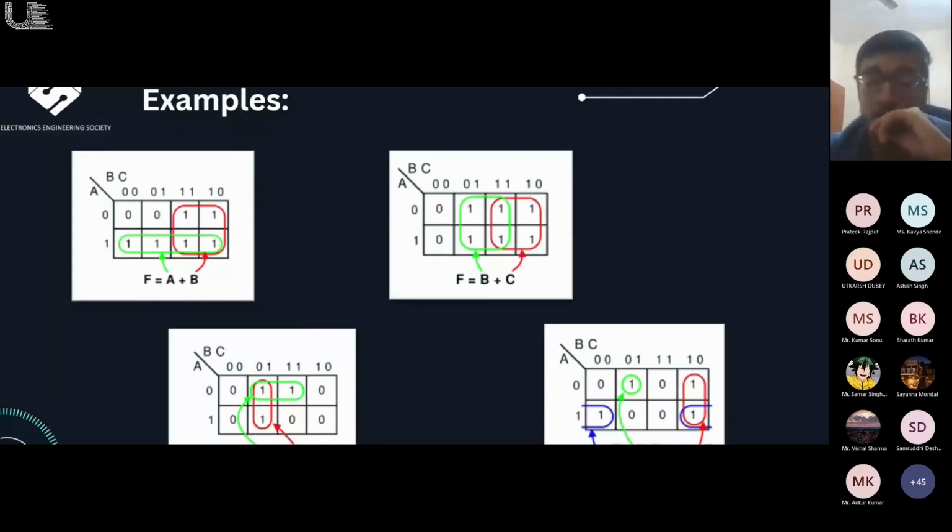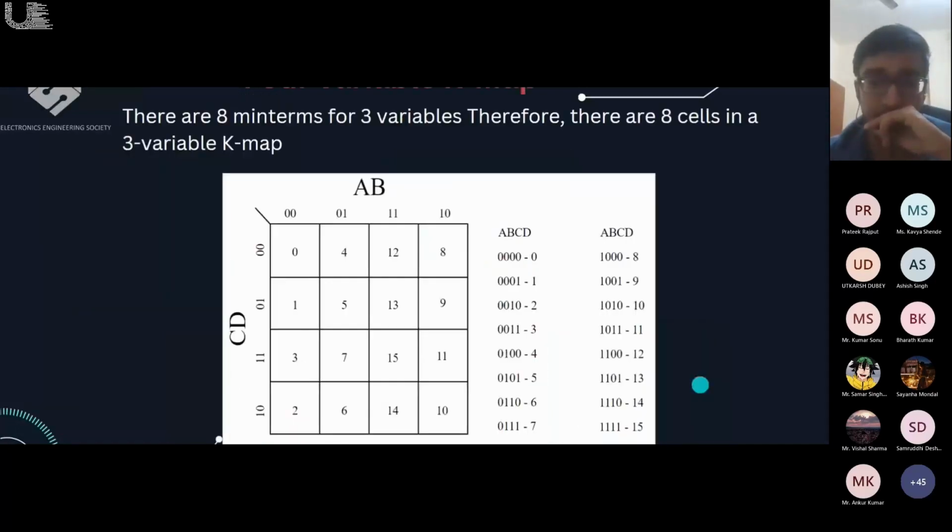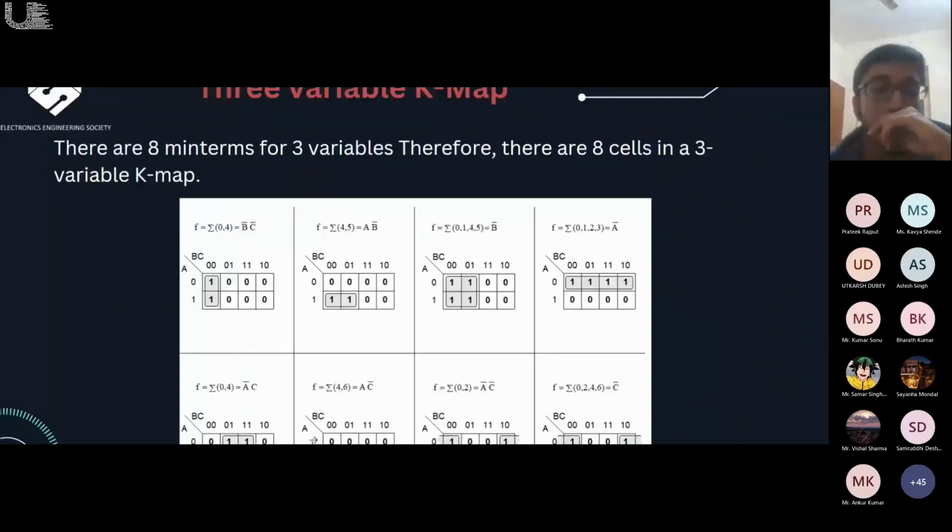And now, how do you write the minimized expression from this K-map? So I'll take an example. I'll start with this itself. Say you're given a function, summation of 0, 4. I assume that your understanding of SOP is correct, as whatever I just taught. So summation of 0, 4 means you put in 0 and 4 there, right? 0 and 4, as you can see, you put 1 in for both of them, correct?